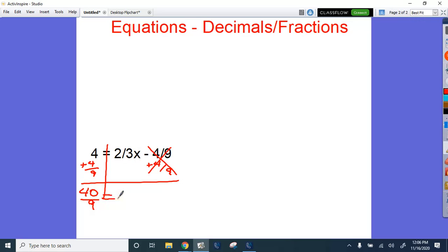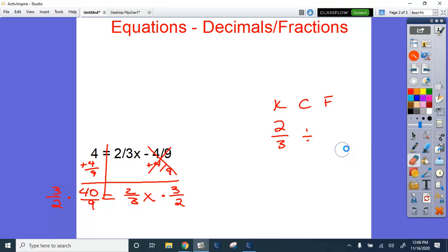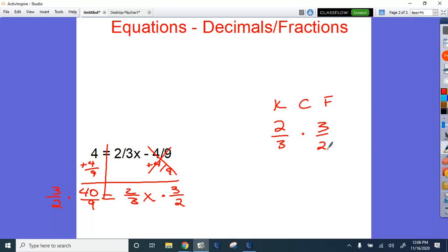So 40/9 is equal to 2/3 x, and then you have to multiply by our reciprocal here. We talked about this with our last video with basic work with fractions. You're going to multiply both sides by 3/2 because remember, if I'm taking 2/3, dividing it by another 2/3, remember we actually keep, change, and flip. We flip this to its reciprocal, and we change to multiplication. That is how we get a 1x. So all of this reduces to 1x.